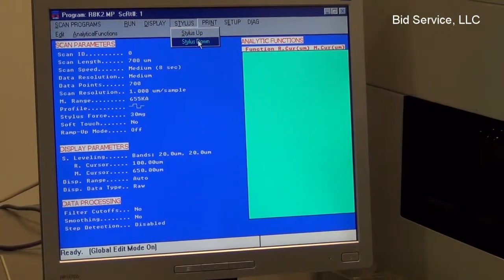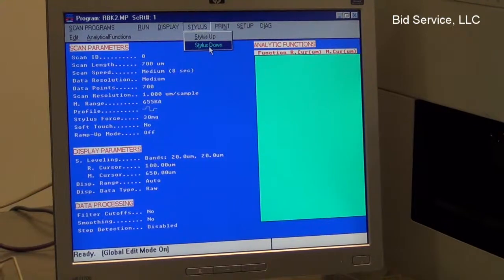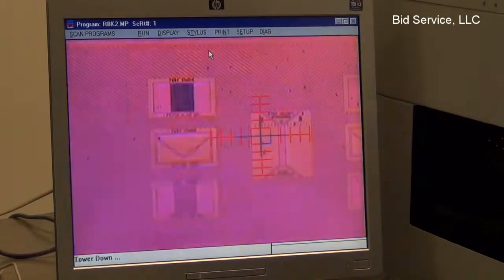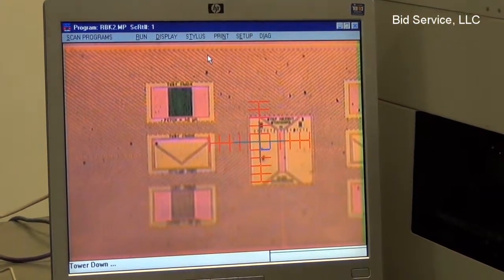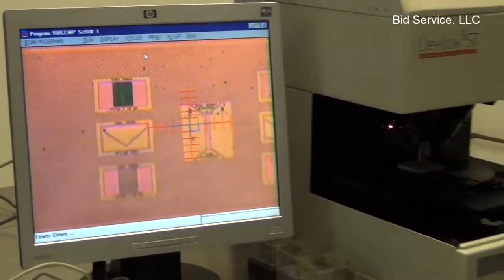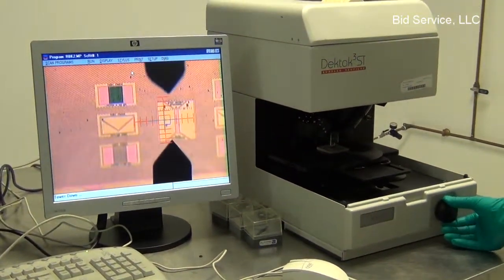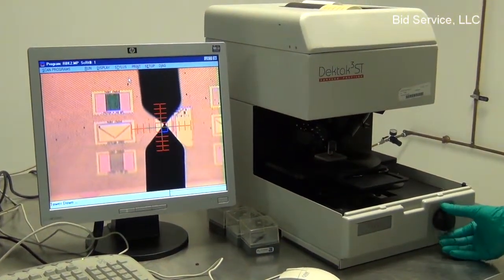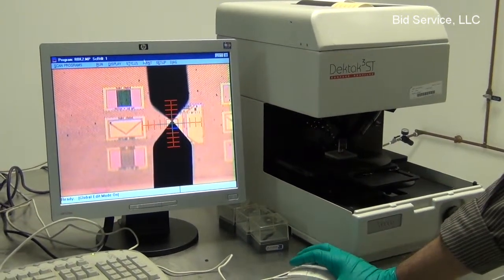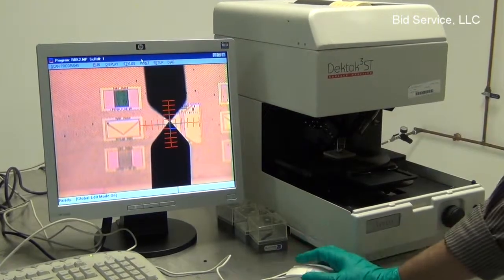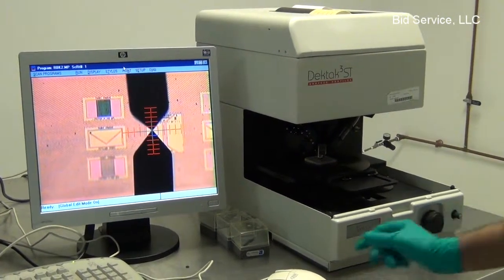Now here is stylus up down. Soon after connecting the system, if we click on stylus down, you can see the video image. And adjusting this knob on the profiler, we can focus the pattern on the wafer, and the reticle should match the image. If not, the reticle alignment can be done.